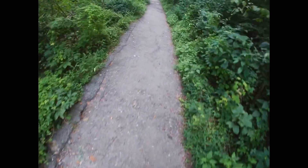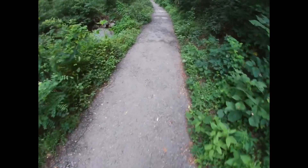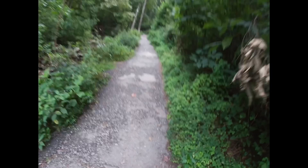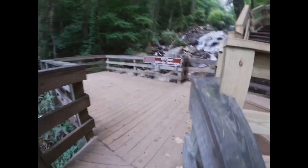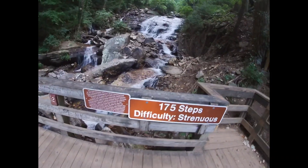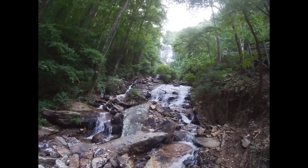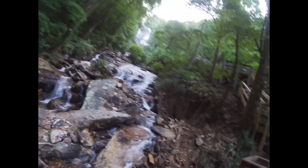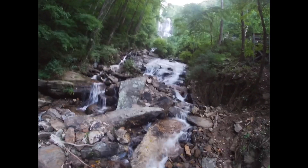This part is pretty steep — steeper than it probably looks on camera. I don't know how well you can hear with the stream and waterfall going in the background, but it's pretty out here. Here's a blue blaze. As the sign says: 175 steps, difficult to strenuous. And we are looking at Amicalola Falls. The GoPro doesn't really do it justice.